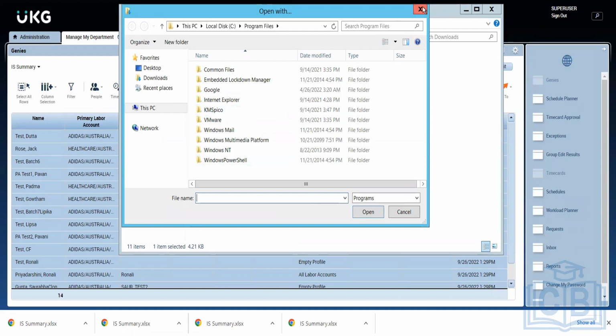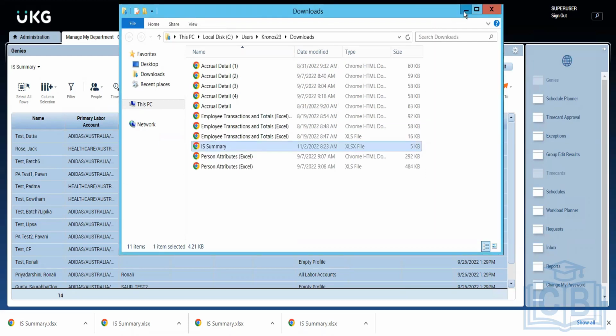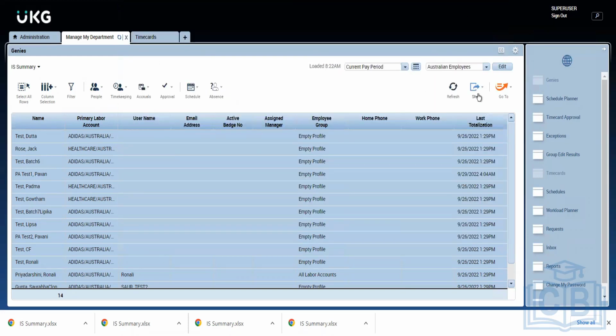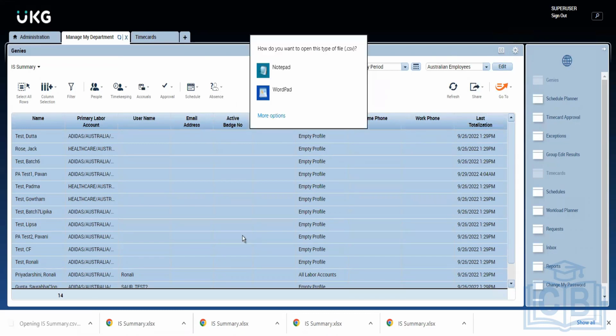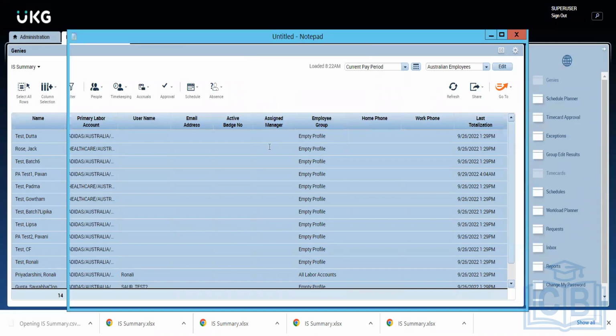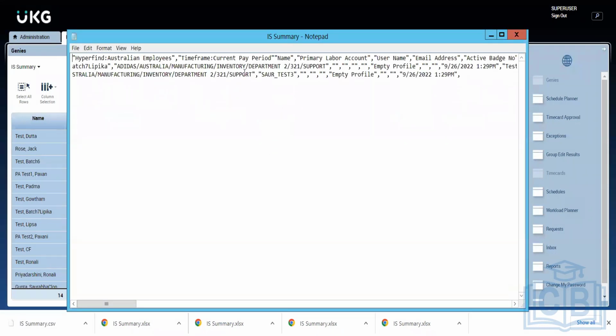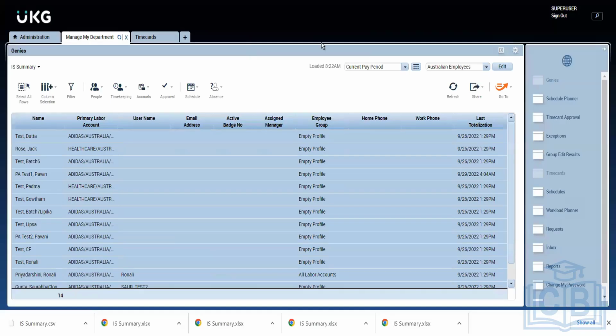Or else we'll be able to use only the PDF items. So let me export to CSV so that we can at least open it in Notepad. I'm opening it in Notepad. This will give you the details in CSV, which will not make much sense to you, but in Excel it will give you the same view we had here.